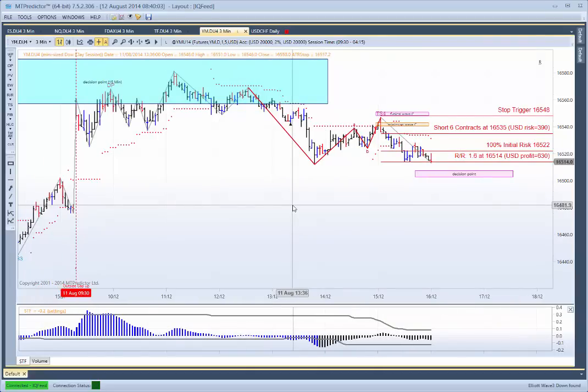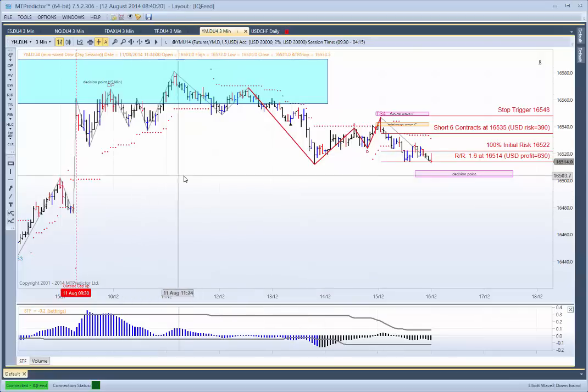And that is just a good example of the cyclical nature of trading, in that some days are a lot easier than others, other days are harder, where you have to do a lot more work or you have to be a lot more patient, and obviously you get days when there are losing trades, and that's just the cycle that the markets go around with again and again and again. So I thought it's very important to do a video on what would have been a slightly harder day for MTPredictor on the US minis yesterday, which was the 11th of August.